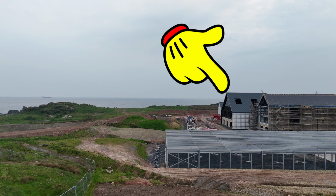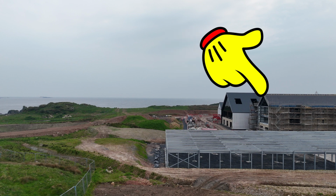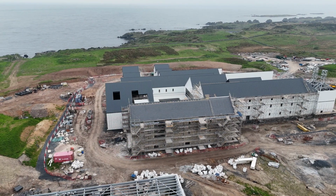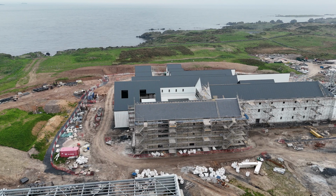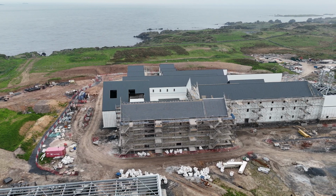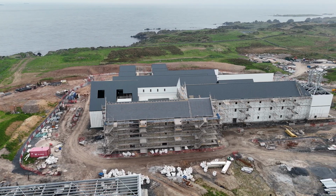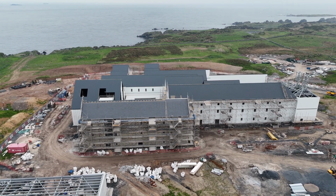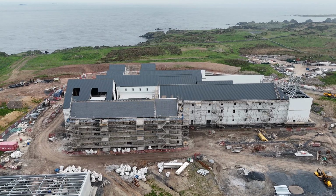Then we have the fancy looking stillhouse, which we'll see an end-on view later. And next to that, we have a building which is going to contain various things, including a restaurant, which I'll talk about once we move along the side of the distillery a bit. We'll just fly down the side of the buildings here for a little bit before we come to a stop, and we can talk about the other buildings that we can see. As we fly over here, the thing that strikes me most about this is the size of the site. It's absolutely huge.